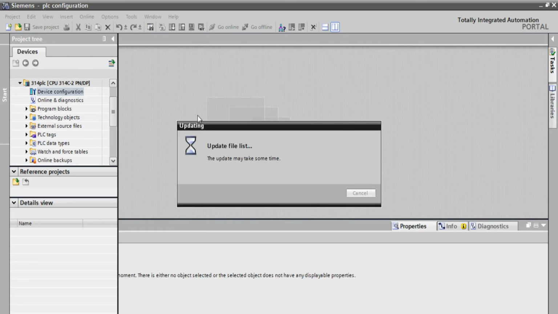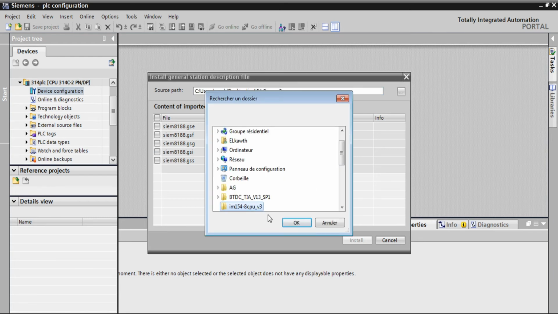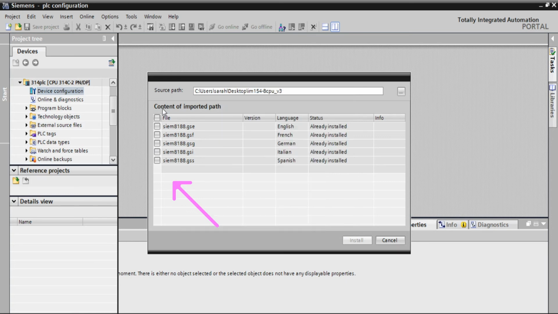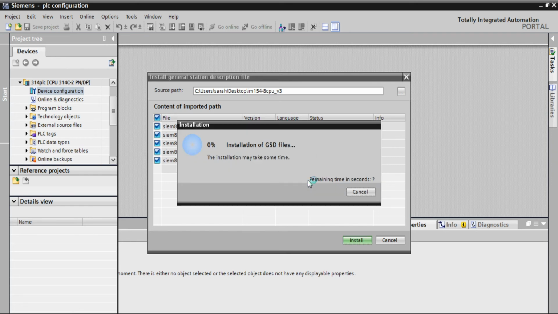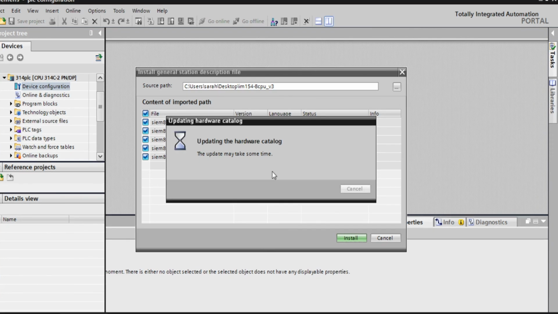But a GSD file will add special devices from any manufacturer. For example, you have an ABB or Rockwell device and you want to add it to your project. So you have to download the specific GSD file from your manufacturer and install it through TIA. And you will find them in your hardware catalog as you can see. So we will install these GSD files.